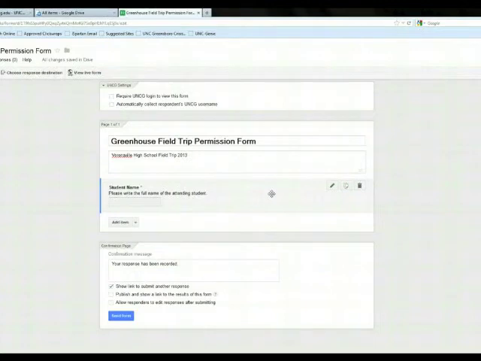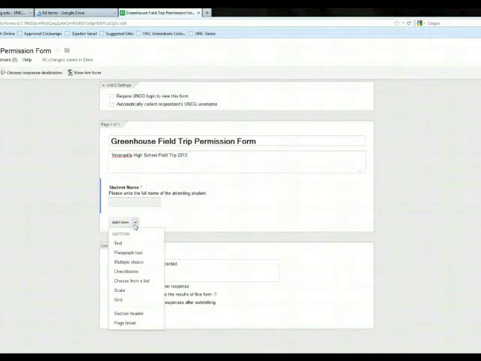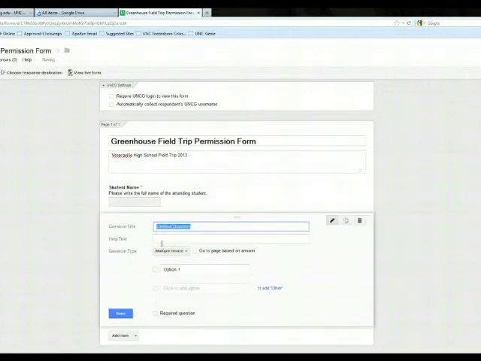To create another question, select the Add Item drop-down menu. The drop-down menu will allow you to choose the type of question you want to ask. For my next question, I will select multiple choice. I will also write for my question, will this student be riding the bus or carpooling?